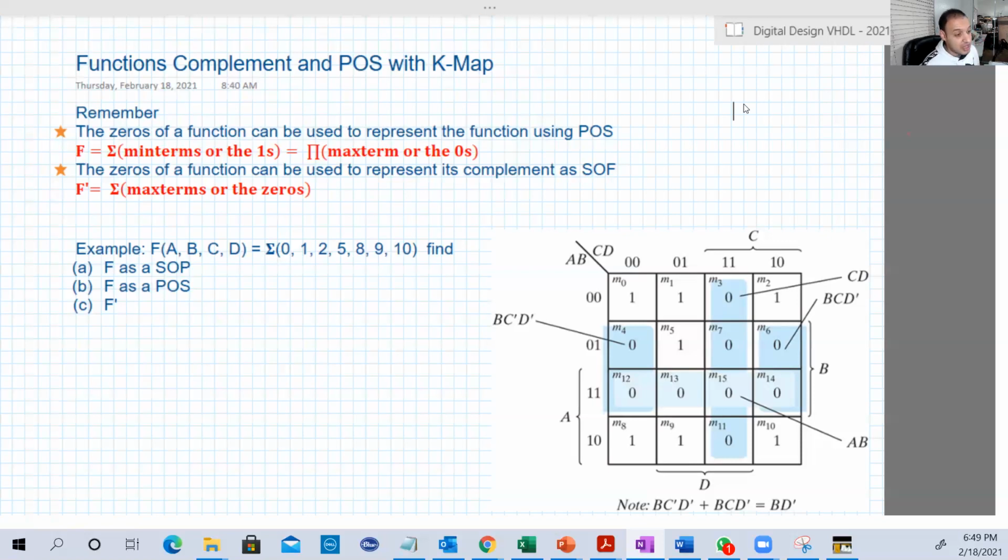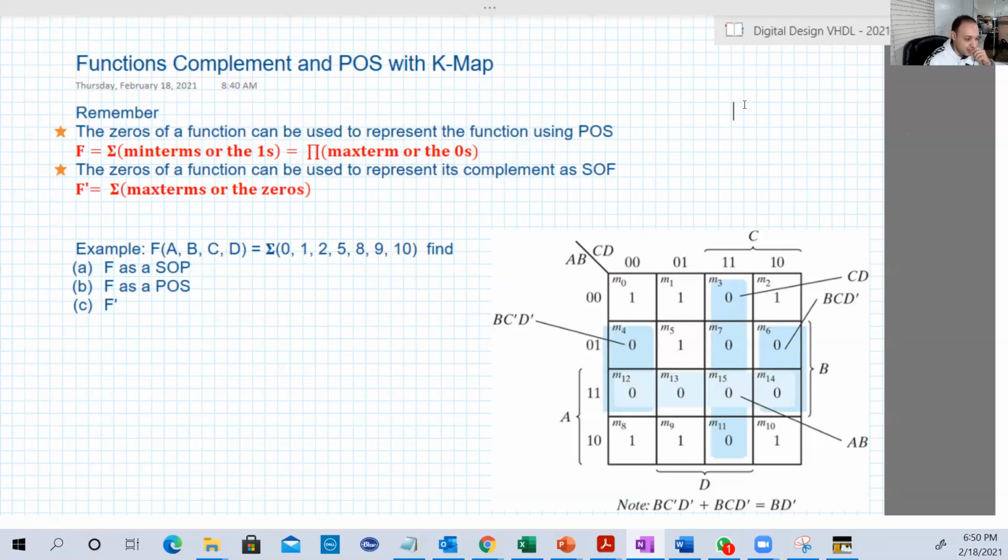But what is the idea behind that? The basic idea is also something that we learned, that you can express a function as a sum of minterms, which is what we have done so far using Karnaugh map. And using Karnaugh map, we are minimizing this sum of minterms, which is basically grouping the ones, and we get some minimized expression, sum of product. But remember, for each minterm, there is a maxterm. This was 1, this was 0, if you go back to that lecture. So if we look at the zeros of the Karnaugh map and group the zeros now, not the ones, then we can get product of sum.